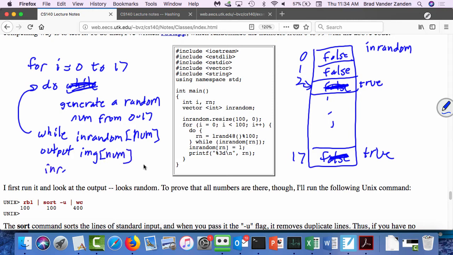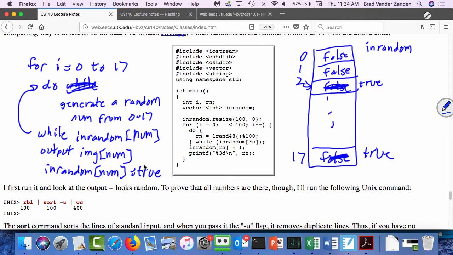Now, this works really well early on. Early on, almost all the entries are false, and you have a very good chance that the number you select will be a new number. And even if you select a number that was previously selected, there's a good chance that the second number you select will be unique.